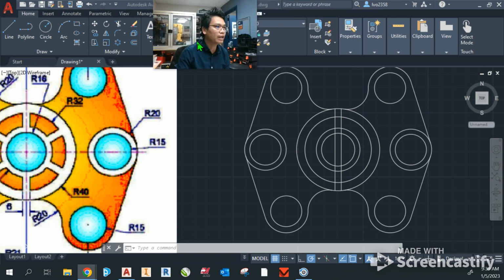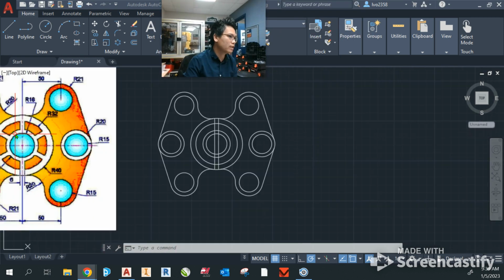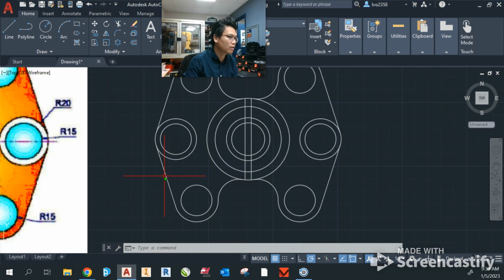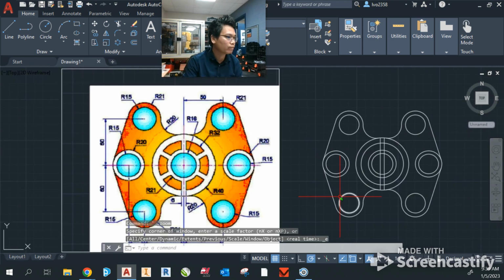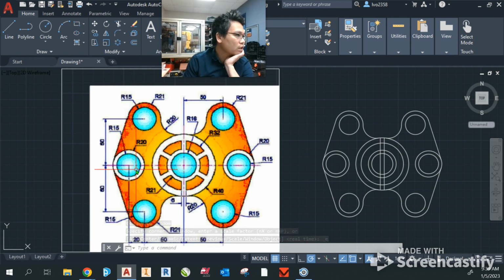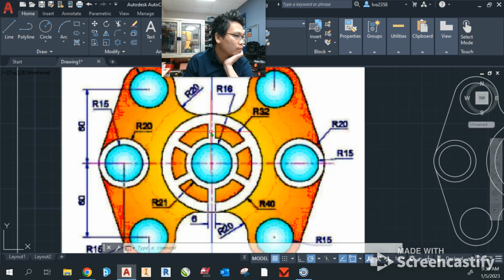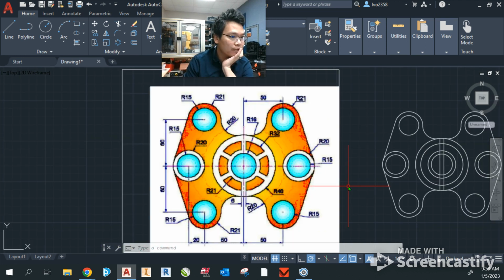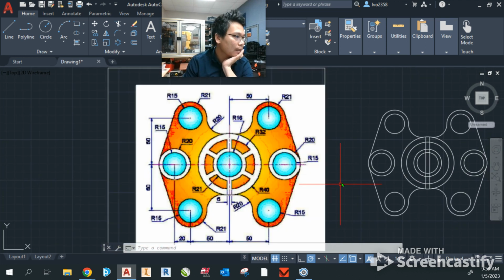Let me move my picture away for a second and let's take a look here. I'm going to go ahead and get back there. All right, so what we're looking for is this slot, the white location here. So how many of those do we have? 1, 2, 3, 4, 5, 6. We got 6 of those, right? And we can see that the outside is things that we need to trim.